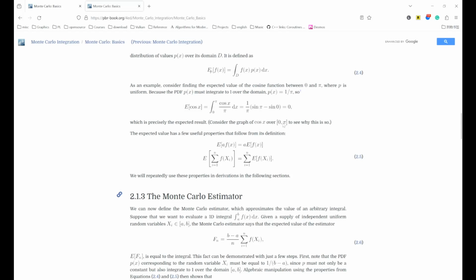We can think of it as a normalization factor, and then we just get 0 at the end, which is expected because cosine oscillates between 1 and -1, so the average is 0.